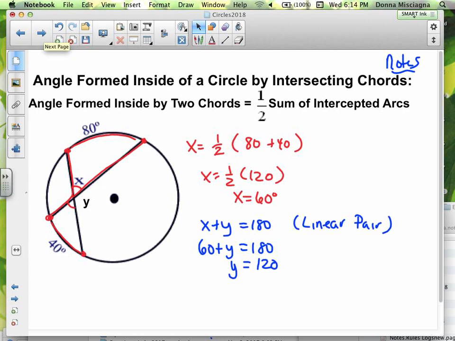I think the trickiest thing about these problems is that you have to remember your formulas. You can't just solve these blindly. You have to think about, is the vertex of the angle at the center? Clearly it's not, because the center is that big black dot there. Is it on the outside of the circle, or is it inside the circle? And once you know where your vertex is, what kind of angle is it? Is it inscribed? Is it a chord angle? Is it a central angle? Then you can use the right formula.